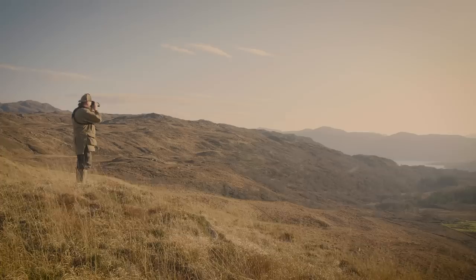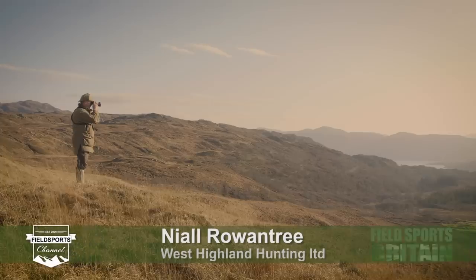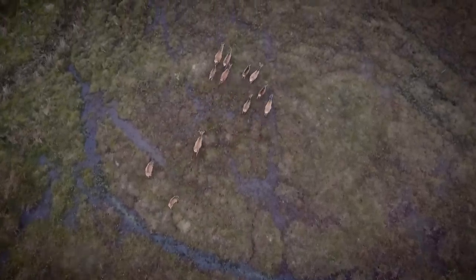We are here as guests of West Highland Hunting's Neil Rowntree. At this time of year we are particularly looking to weed out poor hinds. Early in the season, animals that haven't done well over the summer and winter — particularly given the cycle of weather over the last three years — stand out quite early in the winter period. Ideally you get them away, taking away competition for grazing and removing animals before any welfare issues arise, particularly old hinds. We are trying to fulfil the role of the predator and take them out.